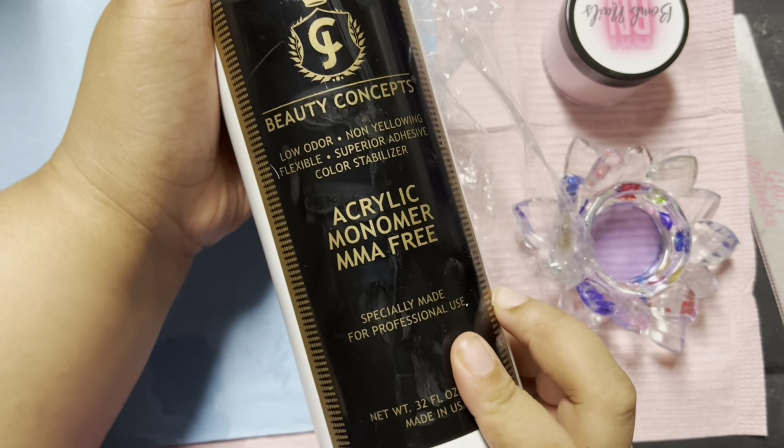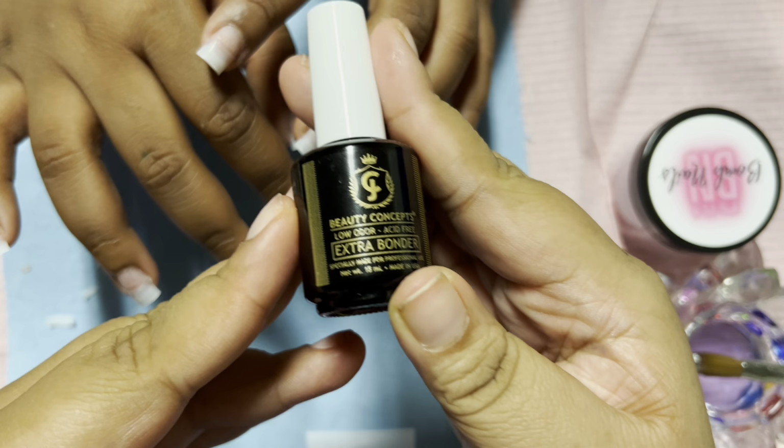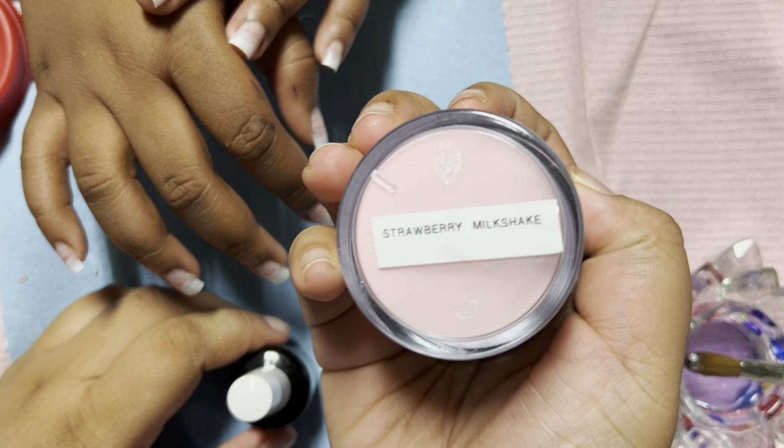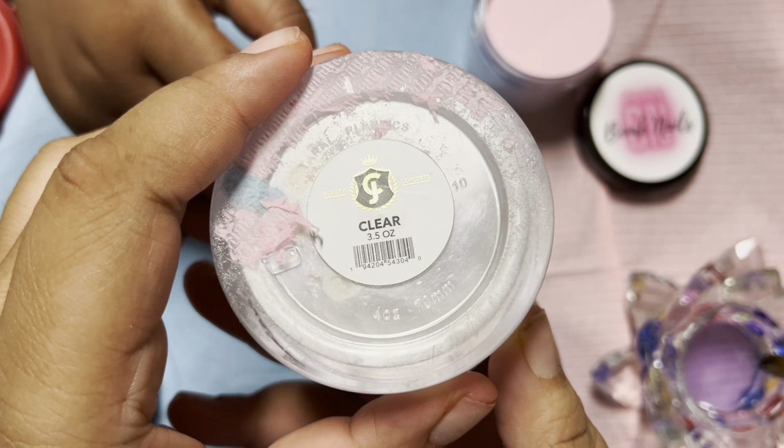Sorry if you can hear my mom downstairs, but I'm using JC Beauty Concepts Monomer, JC Beauty Concepts Primer, and Strawberry Milkshake from Bomb Nails, and I'm also going to be using the JC Beauty Concepts Clear.